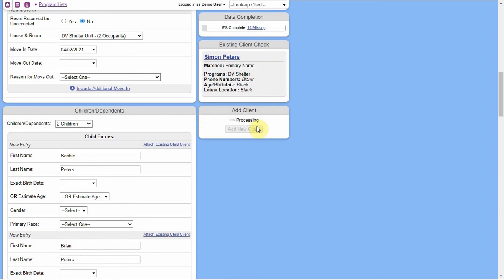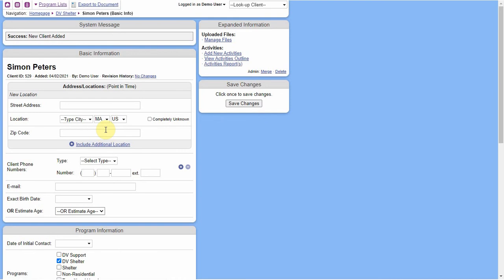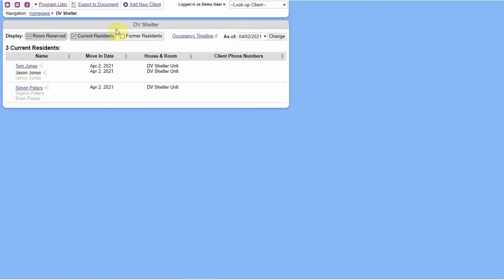Okay, so I've set this program to automatically upgrade any basic child entries because it's a residential program, and the most likely scenario is that these children are going to be moved in to the residential program with their parent. So when I click on my residential program list, I can see the dad here, Simon, with his 2 children underneath. Okay, so they are clickable. Everyone's clickable here because each individual has their own client information page.